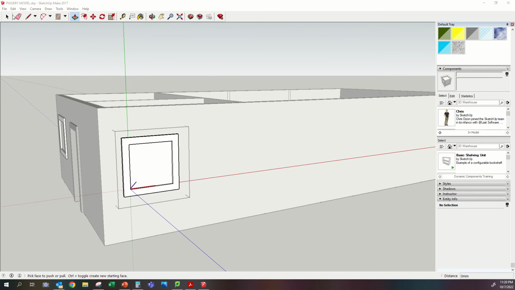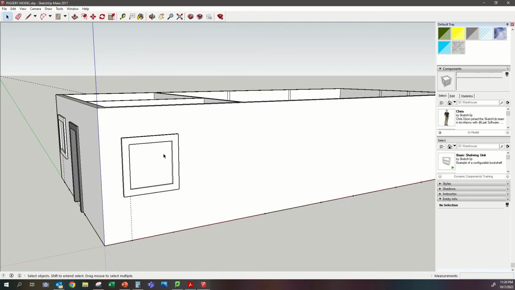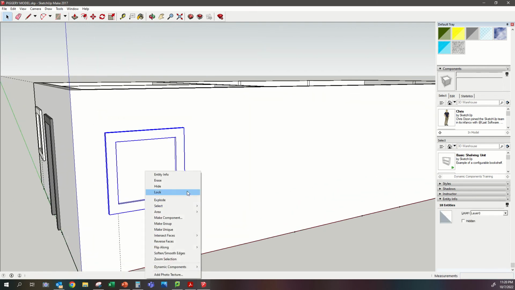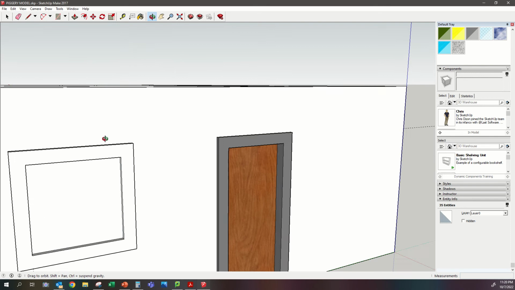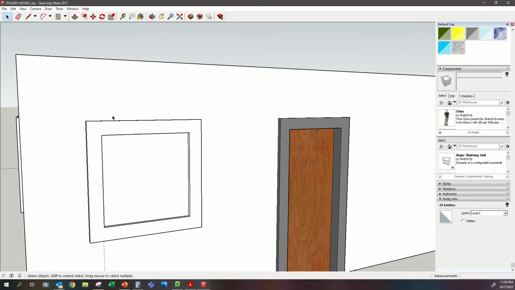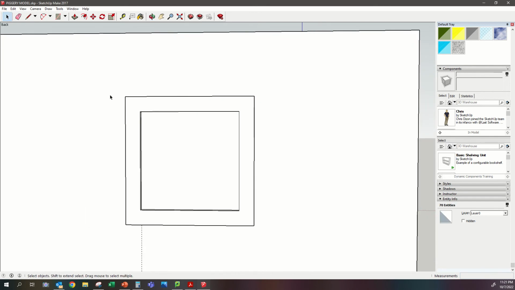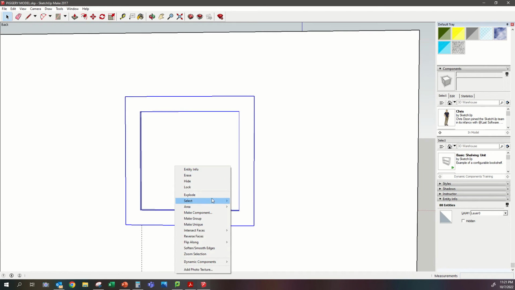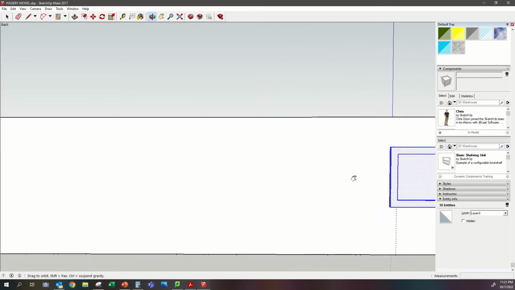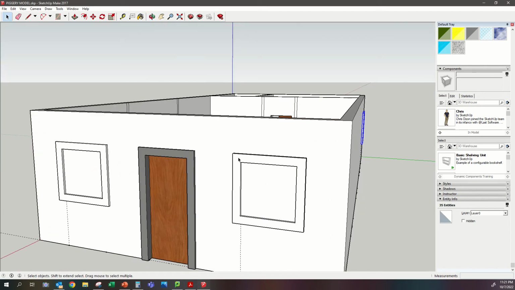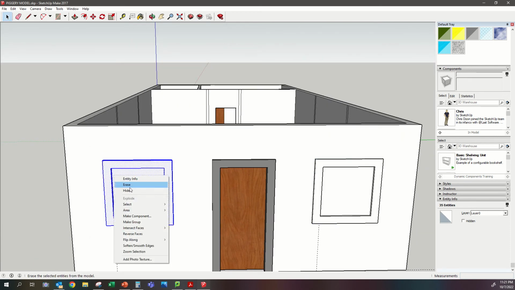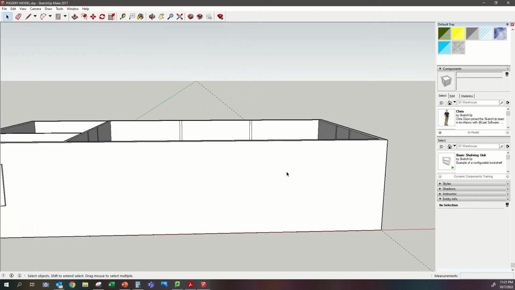Right, so how do we do that? Get my cursor icon, grab it, right-click, and explode. We're going to do that to all of them. So I'm just going to grab it, right-click, explode. Let's move around to each one, grab, right-click, explode. Right, you'll see how this all works in a moment. Grab, right click, we're going to explode you. Don't have to explode that one. Not too sure why, but we don't have to.